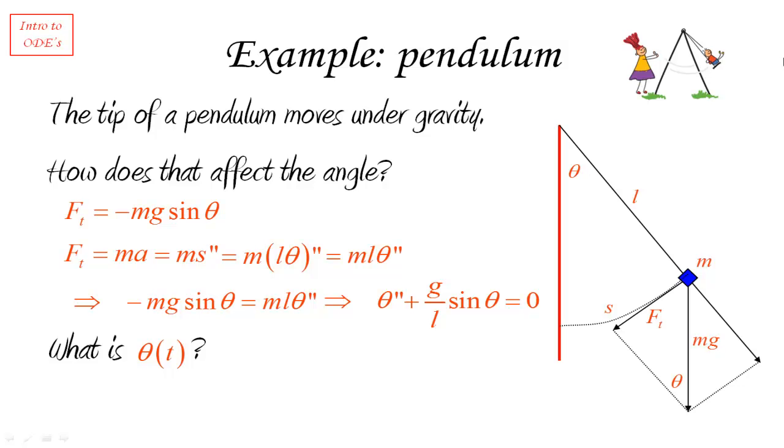Of course, once we have that one, we can figure out all kinds of other information, data, and properties of a pendulum. So these are just three basic examples of situations where we can easily come up with a differential equation. Now the difficult part will be to solve it, to get to what we really want, and that is to find out what the function whose derivatives we're playing with is all about.